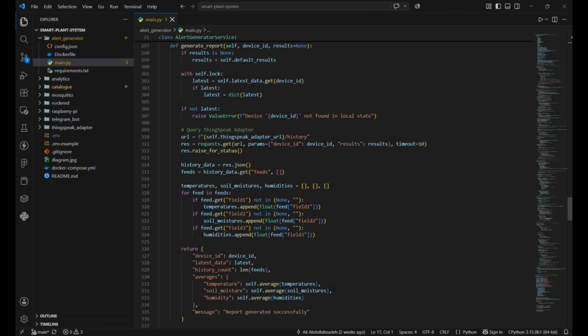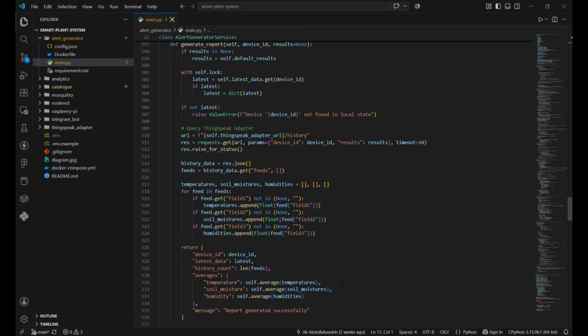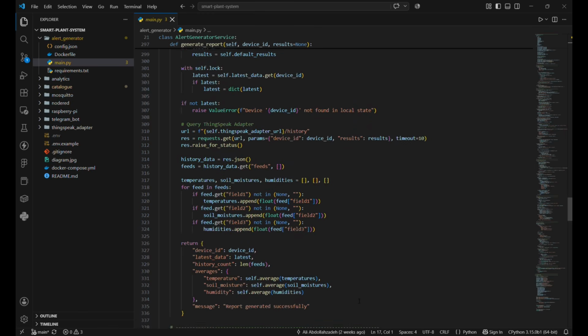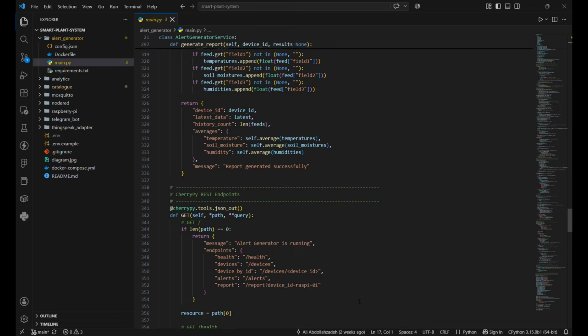It queries the ThingSpeak Adapter service over HTTP for a historical data feed, extracts temperature, soil moisture, and humidity readings, computes average values using the average function, and returns a structured health report.